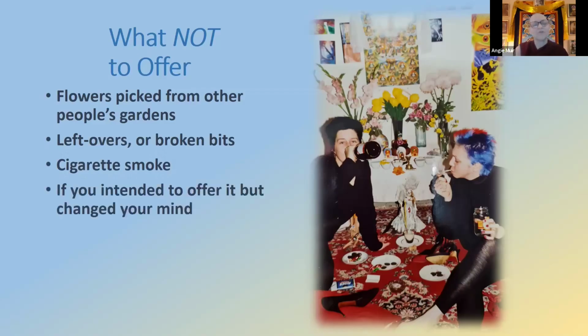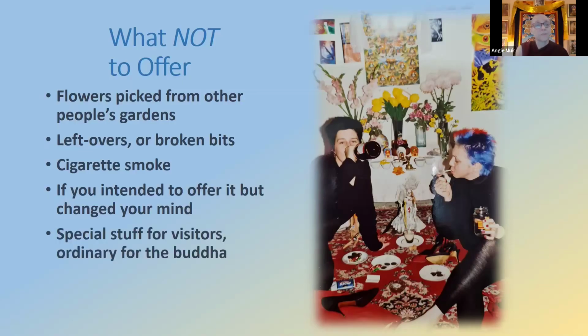Also, generally, if you intend to offer something, it's good to offer that and not change your mind. Once you offer it, it's really good to put that on the altar. And also offer some of the best things that you enjoy yourself, the best of what you can. And not offering alcohol, knives, sharp things. You don't want to offer arguments. We want to be harmonious. So that's just giving you an idea of some of the things that are not good to offer, and just being creative.